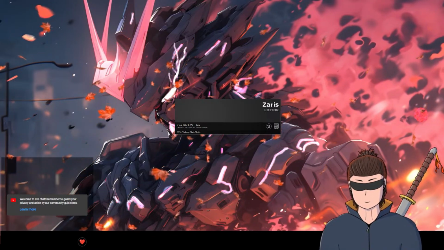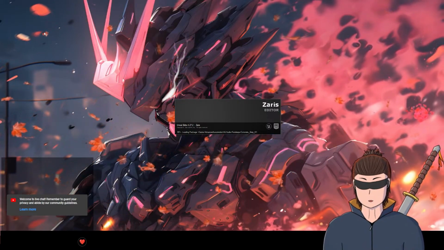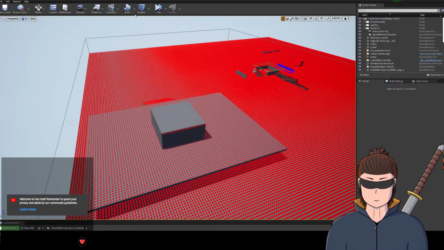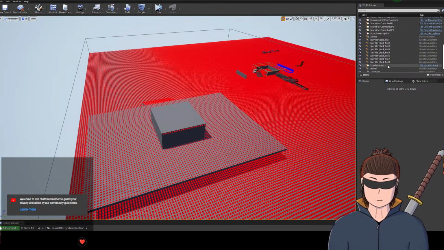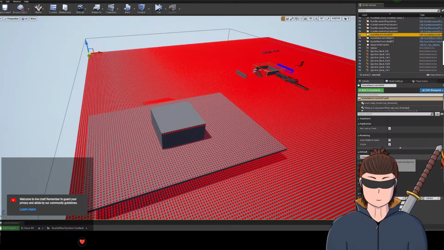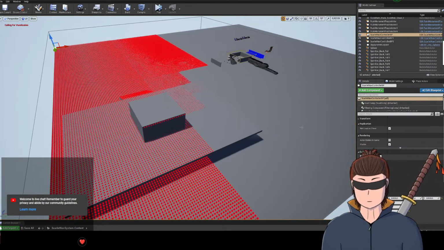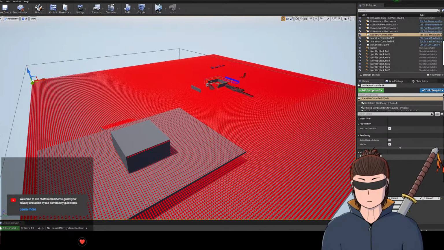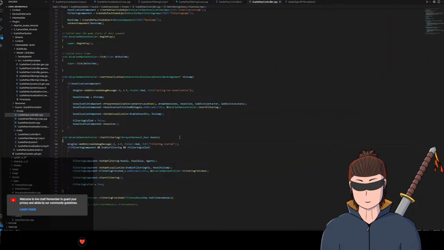Okay. Why isn't it working? Should be working. Now let's just go voxelize. Voxelization completed. So yeah, the problem is that the delegate isn't being called.